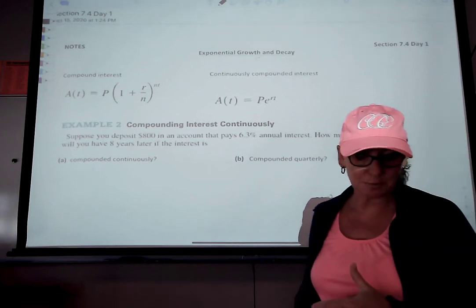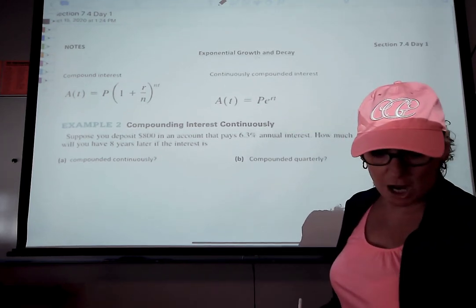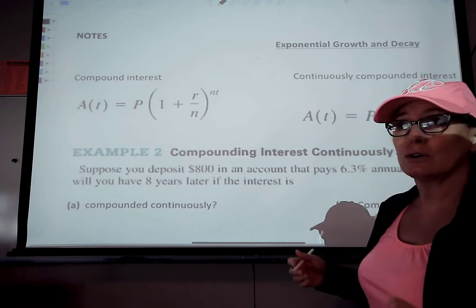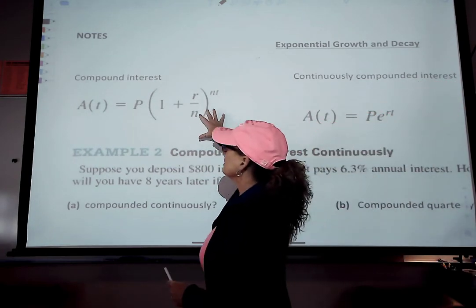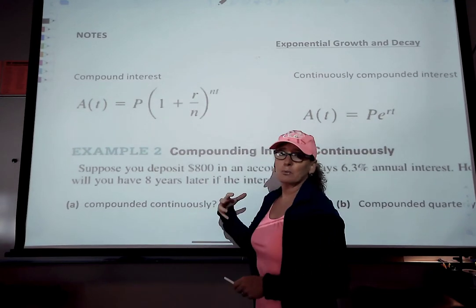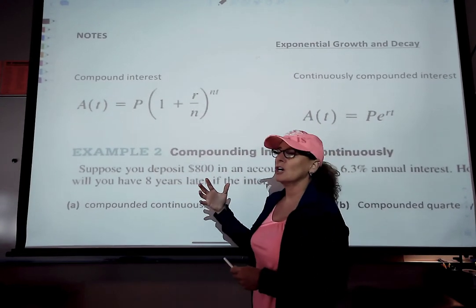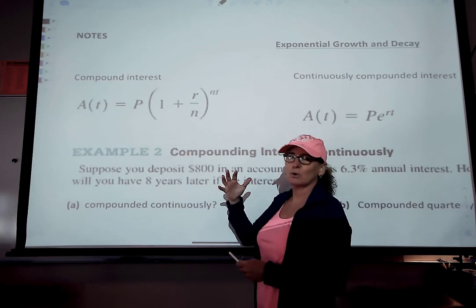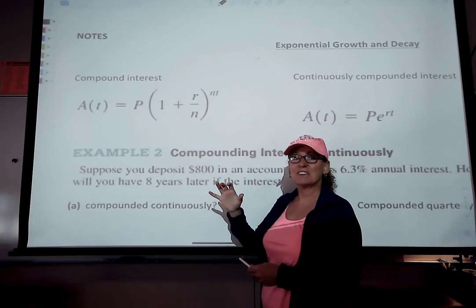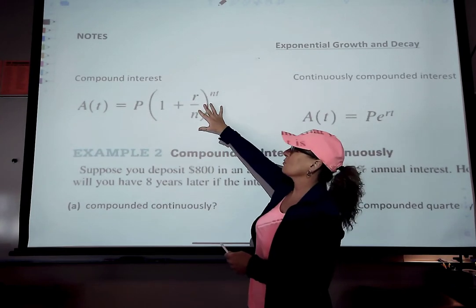So we're looking at exponential growth and exponential decay. We've got two formulas that we commonly use for these. This formula strictly is used for compound interest. So if you have an investment where your interest is compounded annually, I doubt you'll ever see that. Quarterly, maybe 4 times a year. Monthly, daily, 365 times a year. This is the formula that you use.